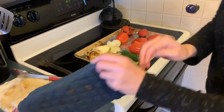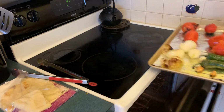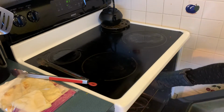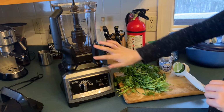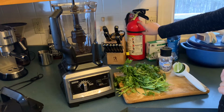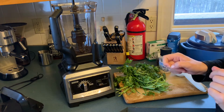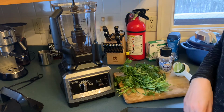Okay, back in for 7 more minutes. Okay guys, so as the vegetables are in for the final 7 minutes, you can actually prepare the blender. Funny story, this fire hydrant is in this kitchen because of the one time that I tried to make this salsa and the oven actually caught fire. Ironically, that's when it tasted the best.